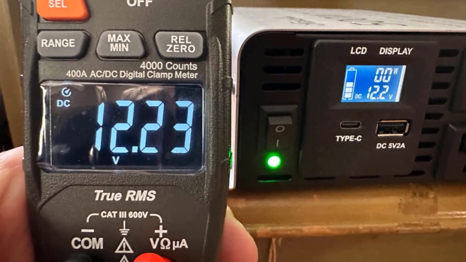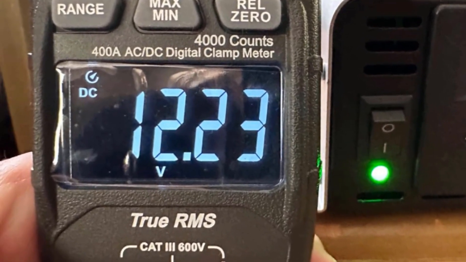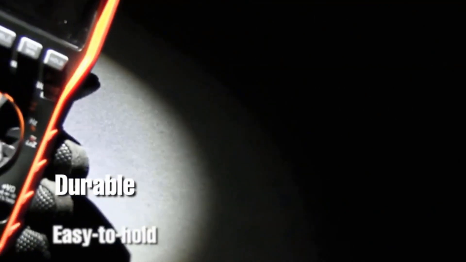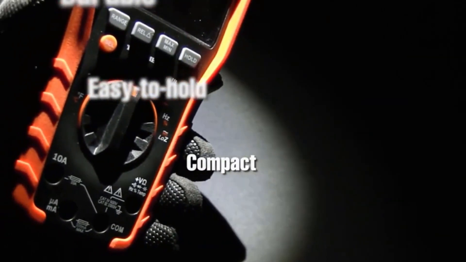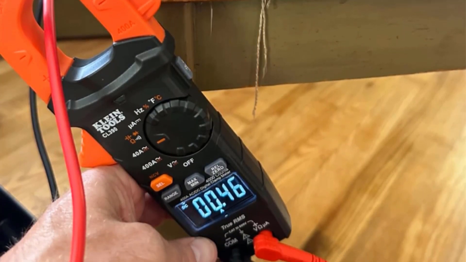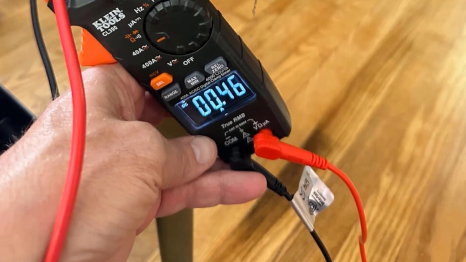This advanced meter measures AC-DC current up to 600A and AC-DC voltage up to 1000V, supporting a wide range of applications. It also provides resistance up to 60M ohms, capacitance up to 6000 microfarads, frequency up to 500 kHz, and includes continuity testing for comprehensive diagnostics.